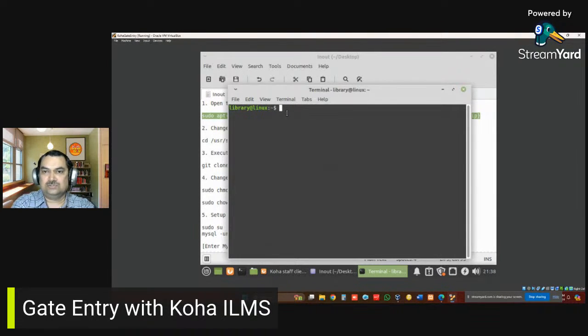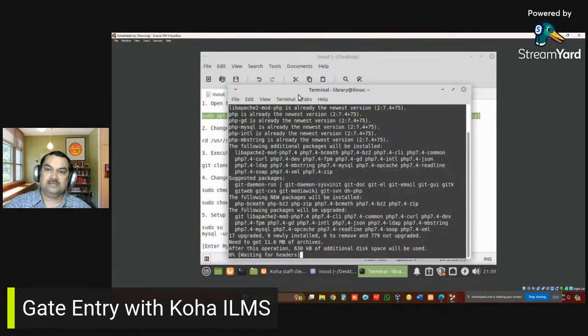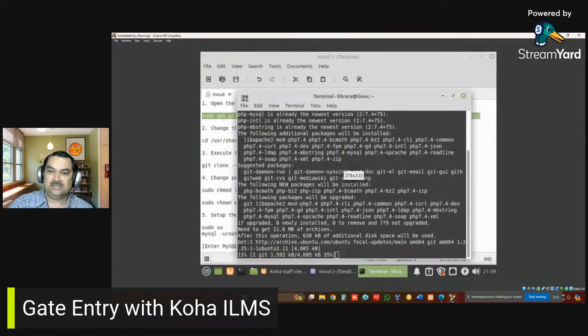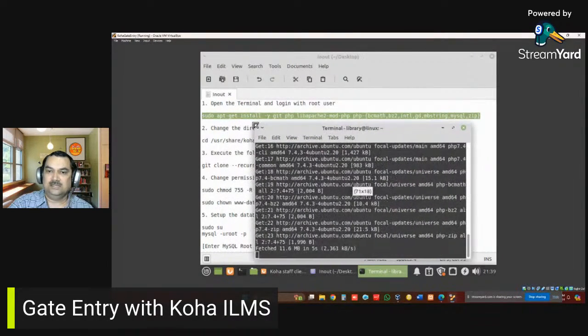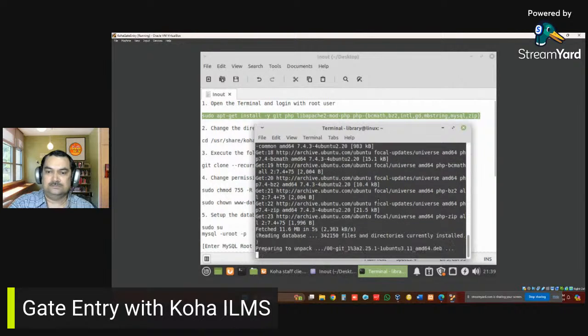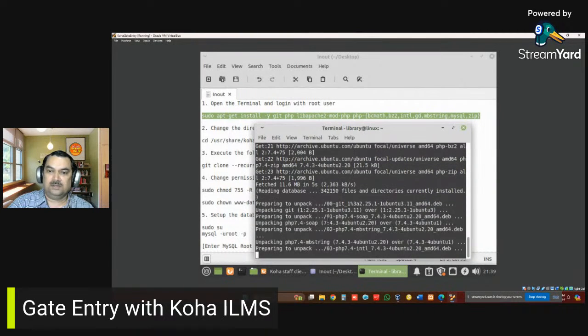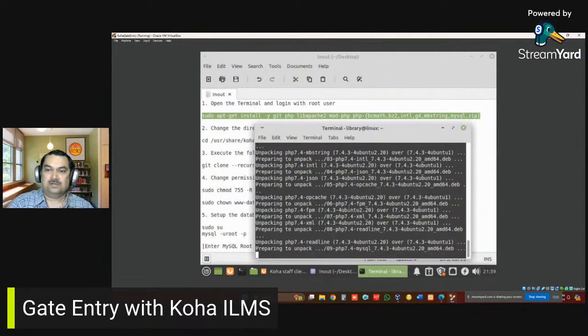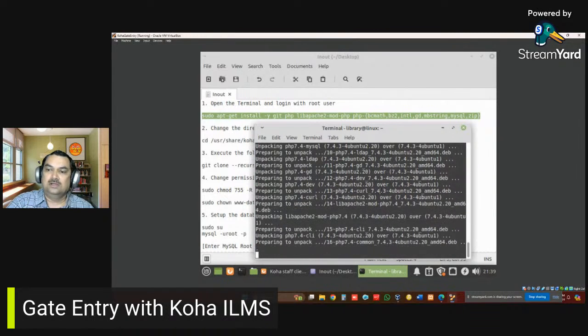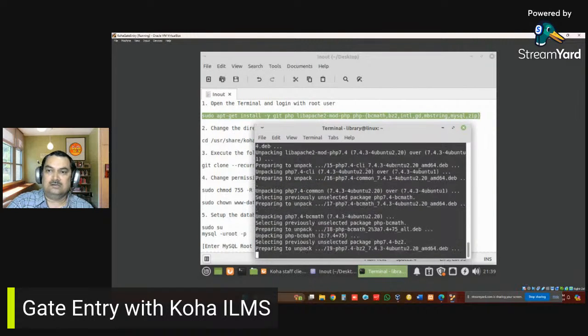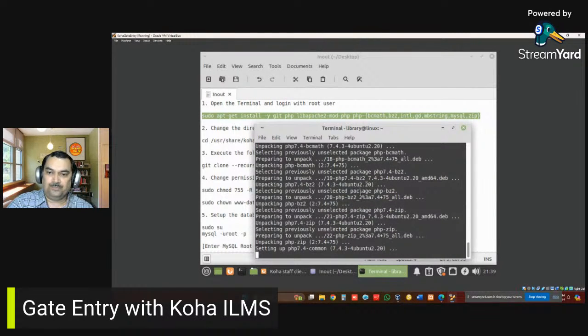When you open the terminal, it will look like this, where you have to enter as the root user, and then you just copy and paste the command. It will collect the basic information, and after that it will install PHP and the different dependencies required for enabling the in-out management for Koha.